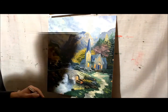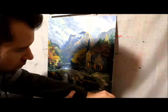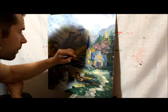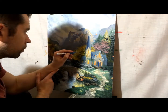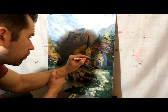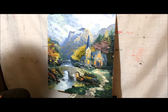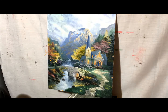Making sure I keep it flat, of course. Making sure that I keep those areas flat, but also knowing that I have to round out some of the vegetation. So that's the thing about adding those layers on there. You have to know which parts to keep flat, because you want to have that balance. You want to have the flatness complement the rounded out shapes. That's the thing about this painting. It's got all this variety on there.